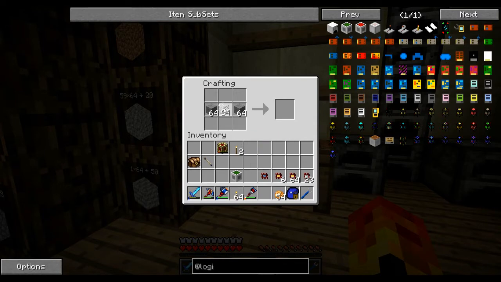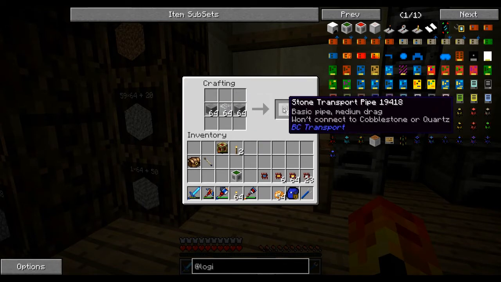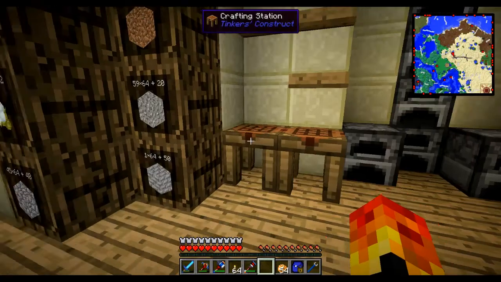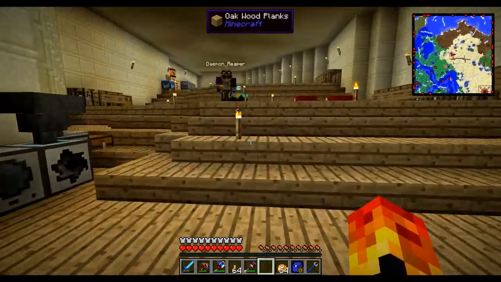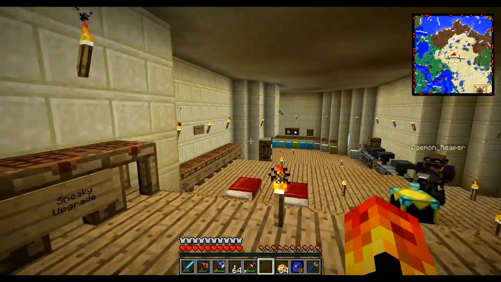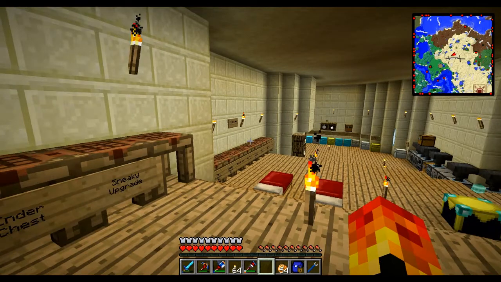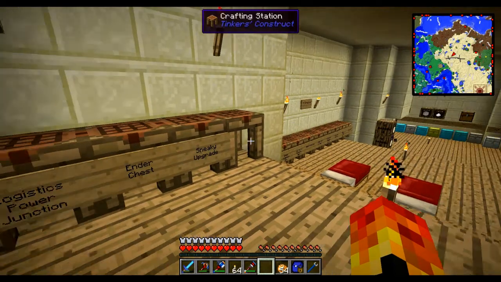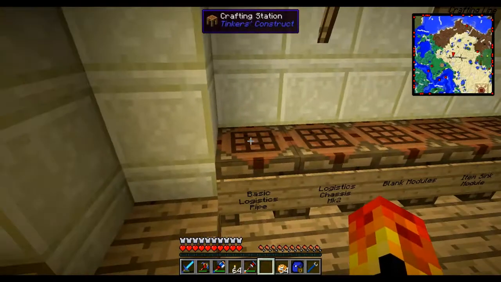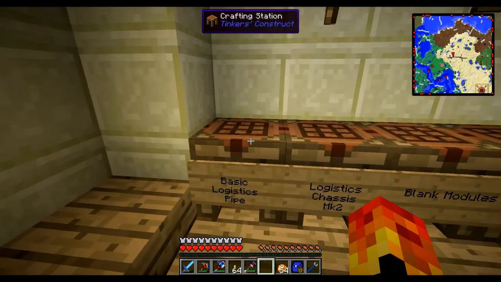Now, gold pipes are better for a network of this kind of style. I'll just use a stack actually, I'll leave that there. But gold pipes are obviously very expensive. Speaking of expensive, what we're doing today is also very expensive, and you'll see that as we go through. I'll skip the ender chest and sneaky upgrade now, and we'll go to the first pipe stuff that we're going to be working with.